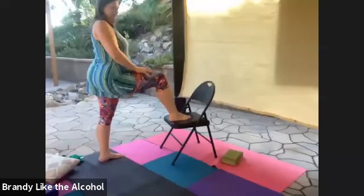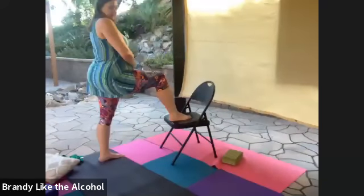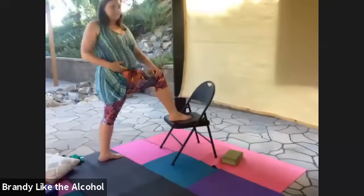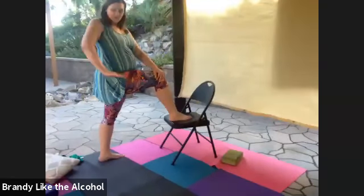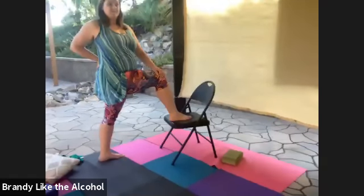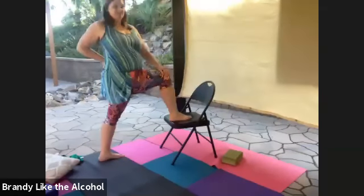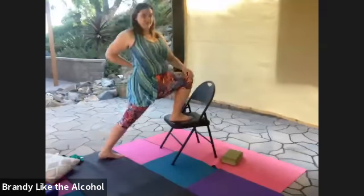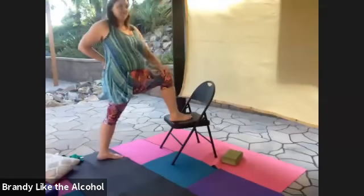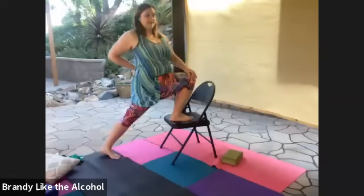Good. Whatever leg you have in front, you're going to take that belly up on top. For me, it's my right leg, so I'm going to turn my belly to the right, put my belly up on top of that leg. Right hand comes around the small of my back. Doing the same twist I just did, but it's an upright version. In this upright version, you can play around with leaning forward, leaning back.